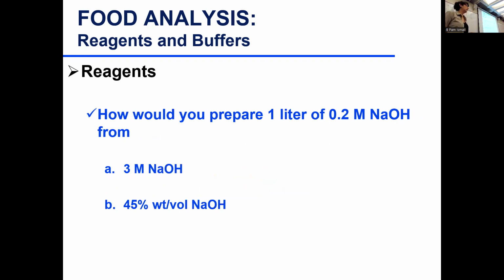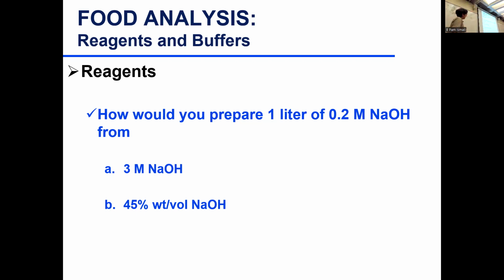Let's think about that. This one you will be actually preparing NaOH in one of the labs, NaOH reagent. And depending on the stock solution that we give you, you would want to determine how many milliliters you want to take from the stock solution. So solve it from a stock solution of 3 molar, and then from a stock solution of 45 molar. So let's start with the 3 molar, solve that first, and then we'll go to the next one.